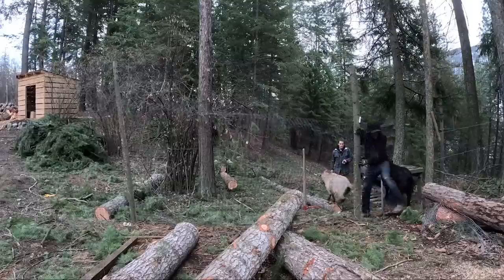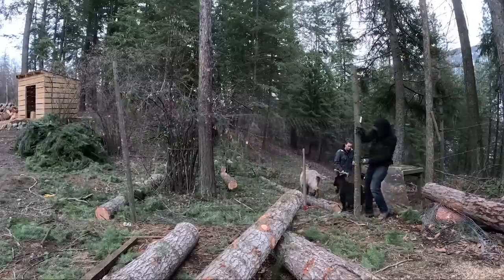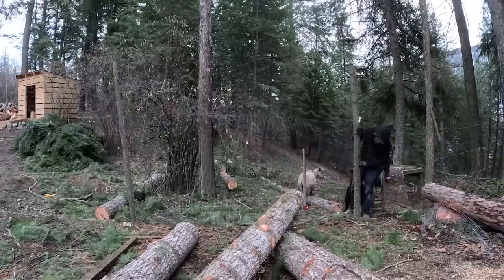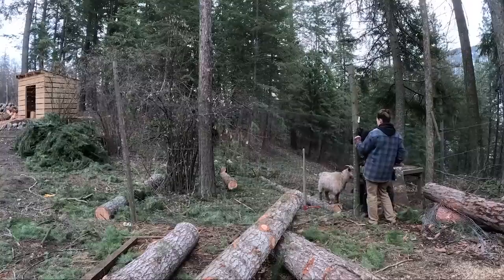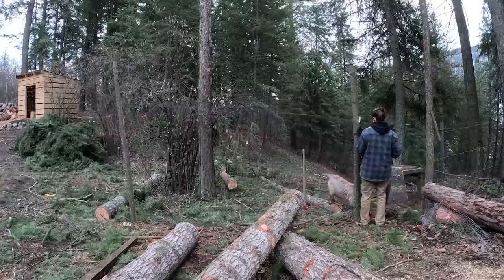This way. Go on. Go on. I'll just kick him off the back. Oh, fucking sick.